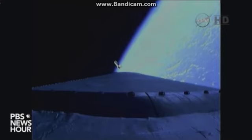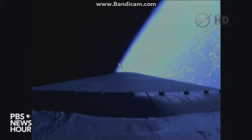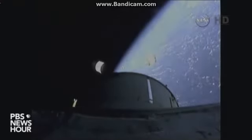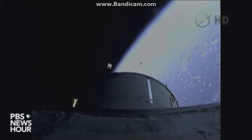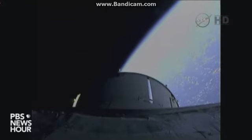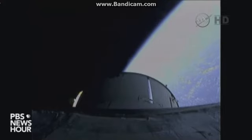This is Mission Control Houston, taking over commentary as we come up on the first two critical Orion program milestones: the service module fairing panel jettison and the launch abort system jettison. The service panel jettison has occurred — the three 13-by-14-foot panels have separated. We have launch abort system jettison. The 361-pound solid propellant motor has pulled the launch abort system free from the upper stage and Orion. Everything going extremely well; the first two critical milestones have been accomplished.